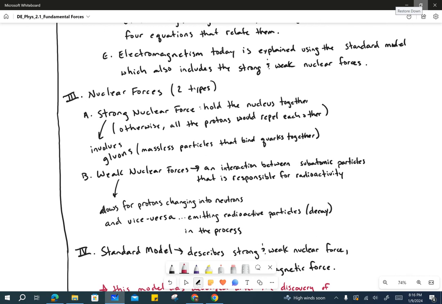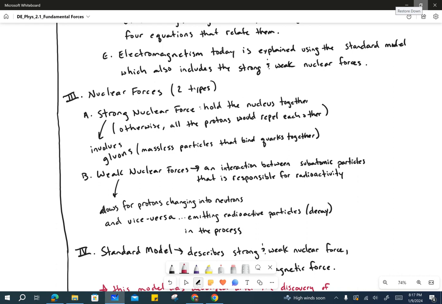All right, nuclear forces, Roman numeral 3. There's two types. You have your strong and you have your weak. Have you ever wondered to yourself, if you have an atom and the inside of the atom has only protons and neutrons? Neutrons are neutral, they don't have a charge. Protons are positive. So, how do you squeeze all those protons inside the nucleus and not have them repel each other and break apart? The answer is gluons. Gluons here, letter A.